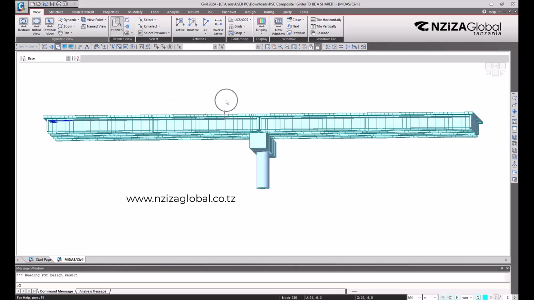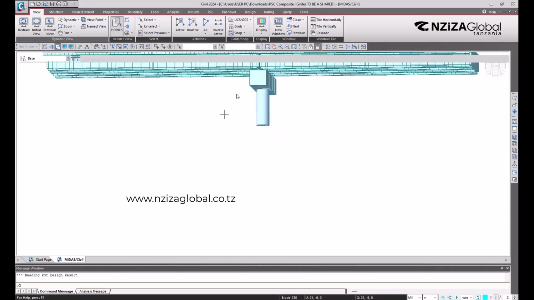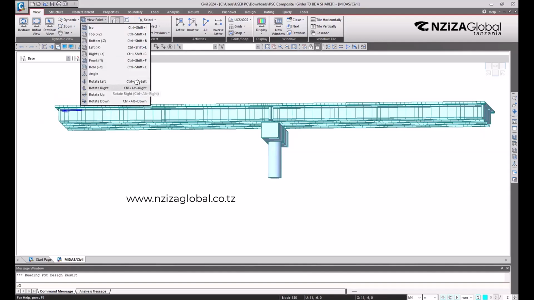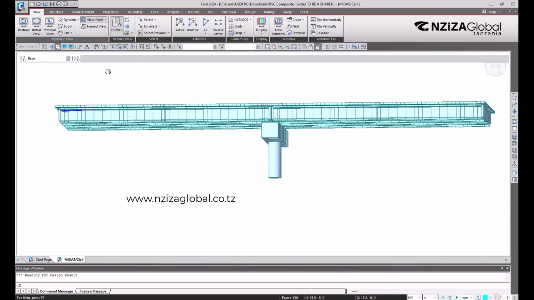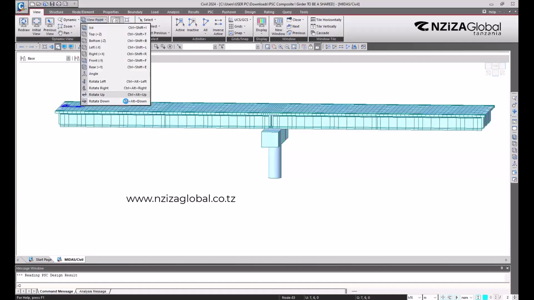Or I can press Control Alt, then Control Alt, then up arrow, things like that. You can see.